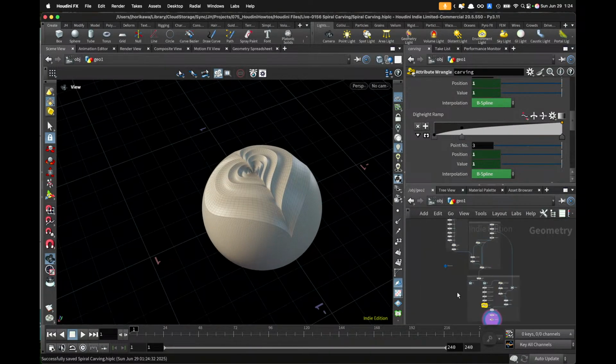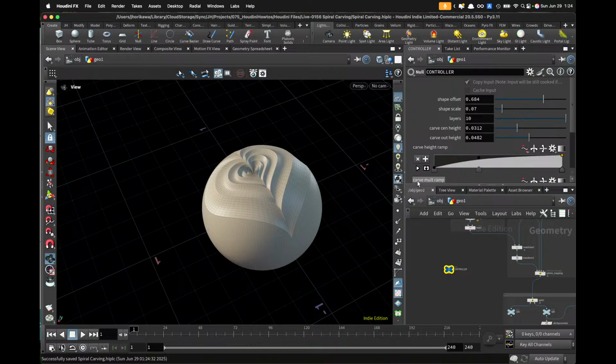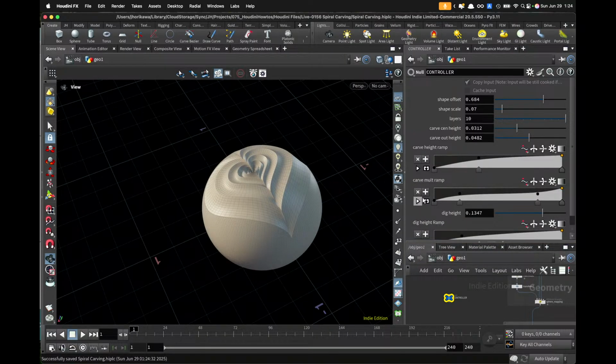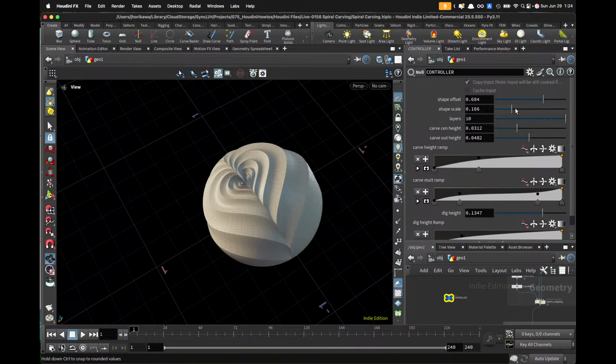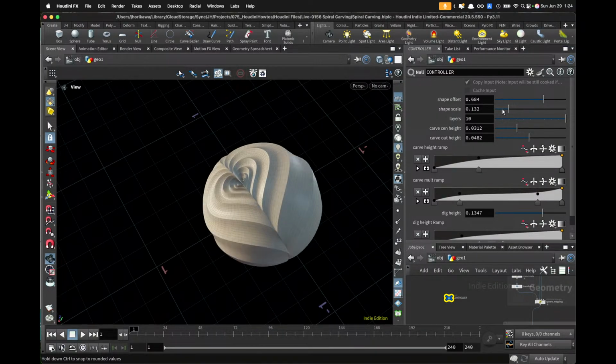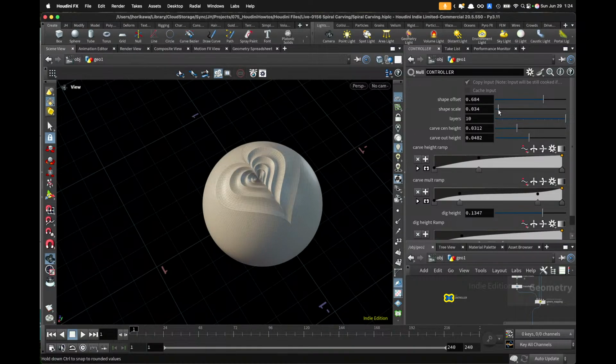Possibly. Let's try. First of all, the most drastic thing you could do to change the shape is changing the scale. Just like that. So just by animating this would be really interesting.